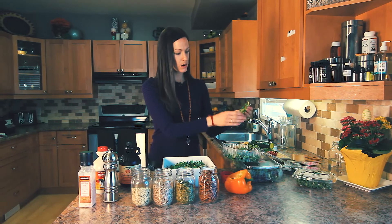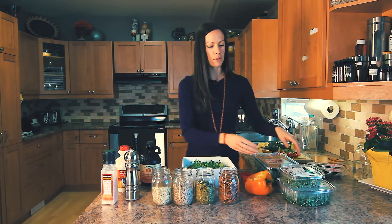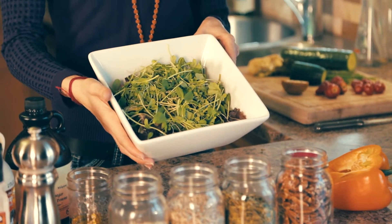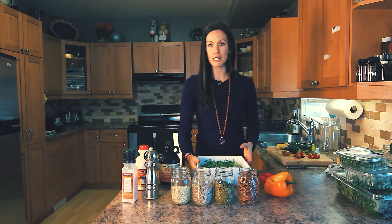We're getting some shoots in here. This is easy enough that you can be letting your kids do this with you in the kitchen as well, because really how badly can they mess up adding in some lettuce and greens into your dishes? It's a really easy one and they love to get their hands involved. Some of you might just decide that you love to have this as your salad with some added dressing, but I'm going to add a little bit more flavor and color.